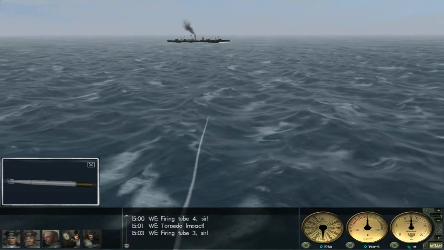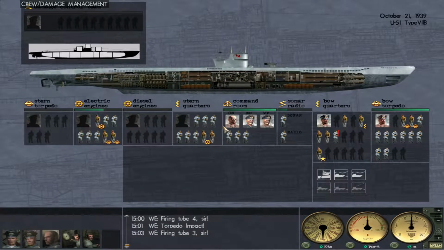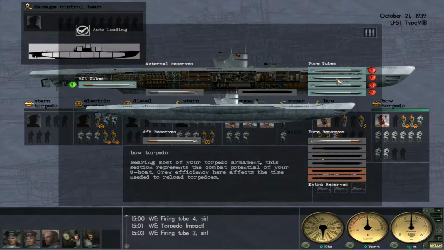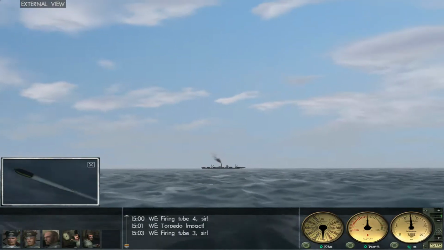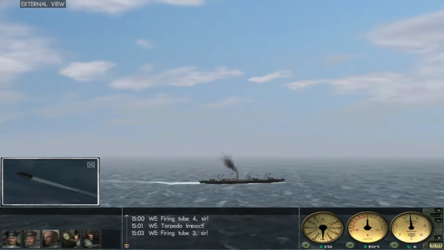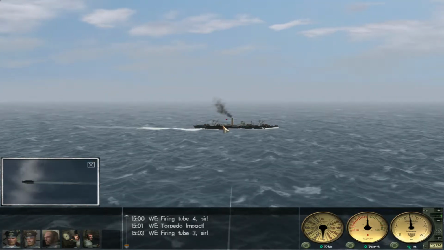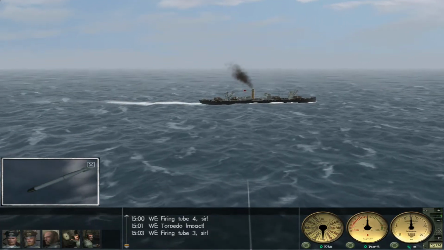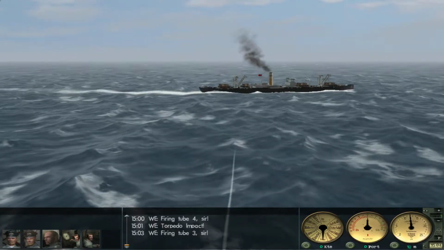As long as this one doesn't detonate early, this one should also be a hit. But that's all the torpedoes I'm going to give her, considering we now only have one reserve for the front and then the 3 stern. Yeah, it looks like it's going to hit in the stern. So I don't think she's going to be able to get out of the way in time, unless it detonates early. Yeah, it's going to be close.